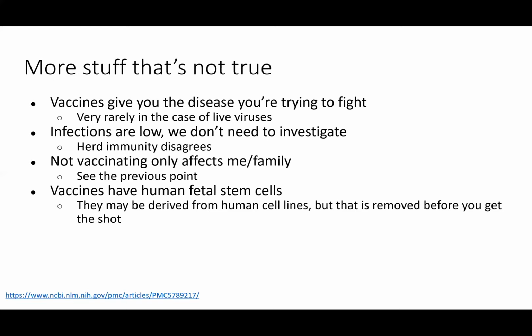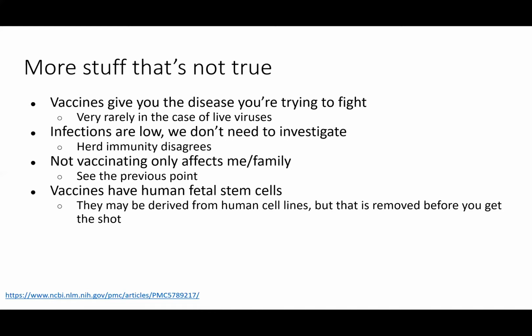Many of you might have heard of this when they talk about COVID-19. It simply means that if you can inoculate enough people with a vaccine, it creates a barrier that prevents the spread of the disease from person to person. And so this is really important, because if you refuse to get a vaccine, it doesn't just affect you and your family. It mostly affects the people around you, because the people that don't vaccinate their children very rarely see their children or themselves die from the disease. Generally speaking, they kill other people who are not directly involved with them.